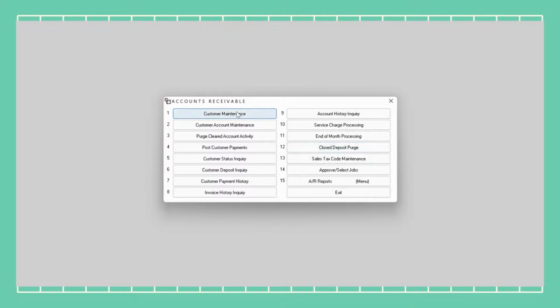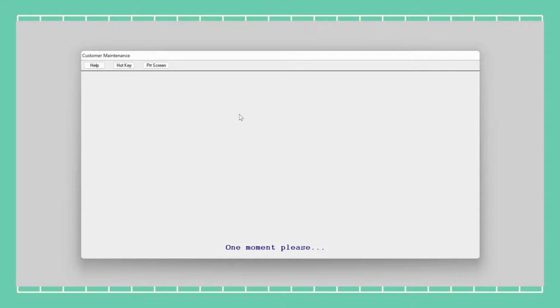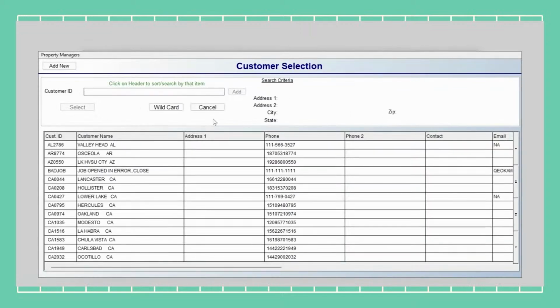Again, starting at the customer maintenance screen, if I click into that, our first question is always going to be to select a customer so that we can either edit an existing file. However, you can also add in new customers here in this customer maintenance area as well. To add in a new customer, you have two different options. If you prefer to create your own customer ID, then you can start off by creating that customer ID as you wish.